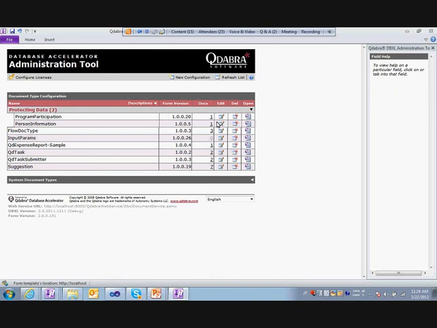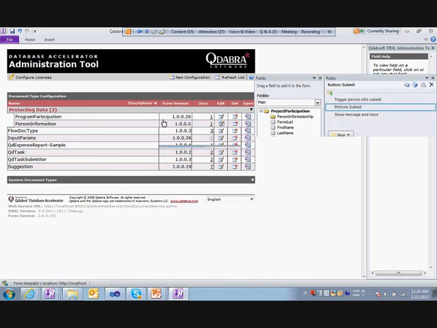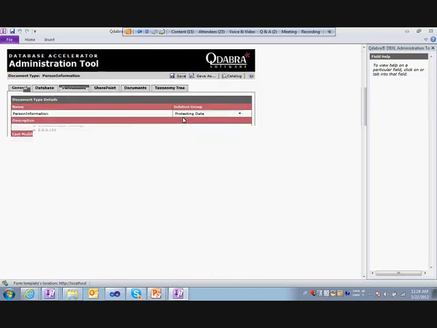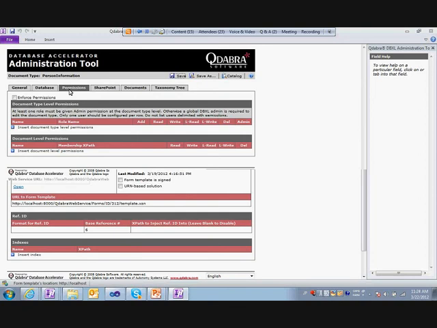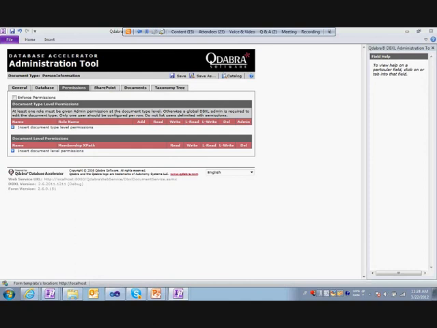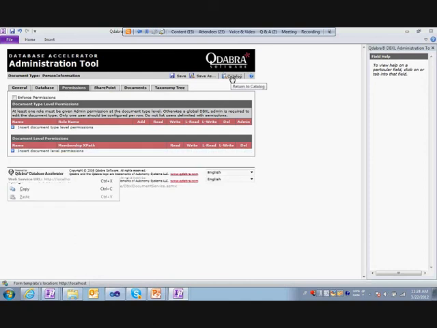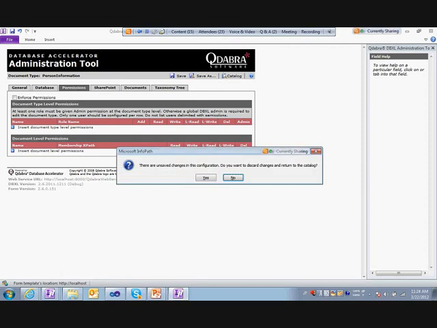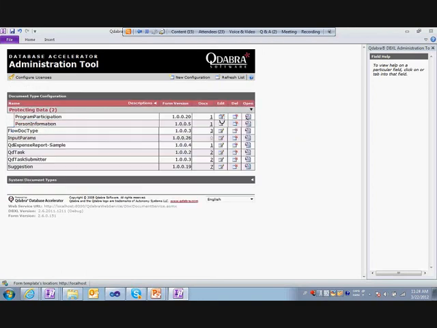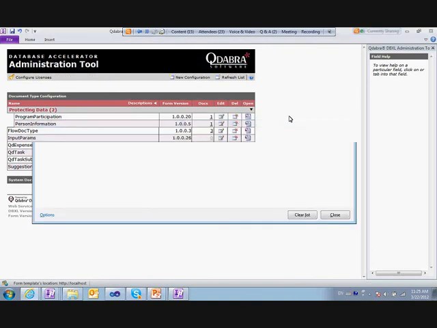And the idea is that you would go into this child form and set up the permissions so that only certain people can access it, or set up the document level permissions so that they are dependent on the content of the form. So here's the form in action.